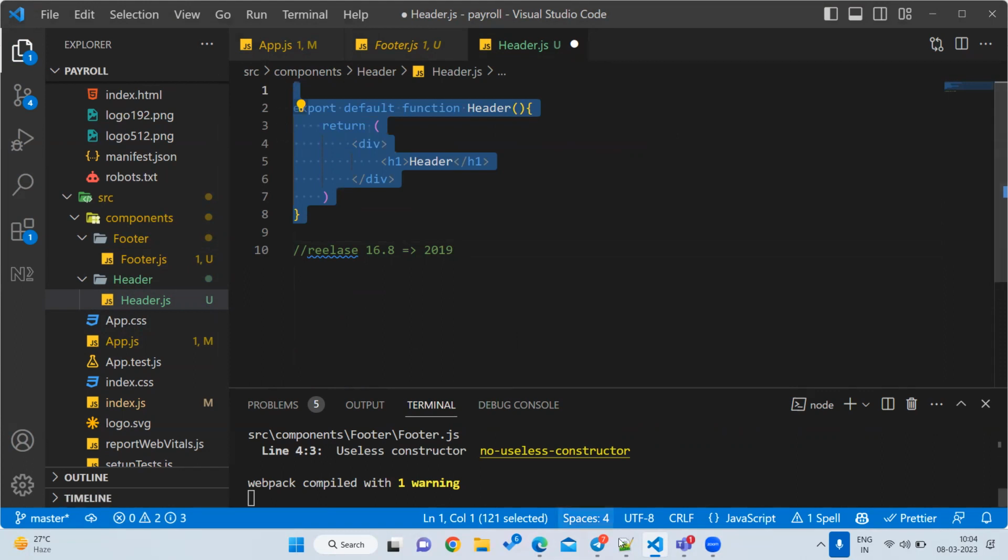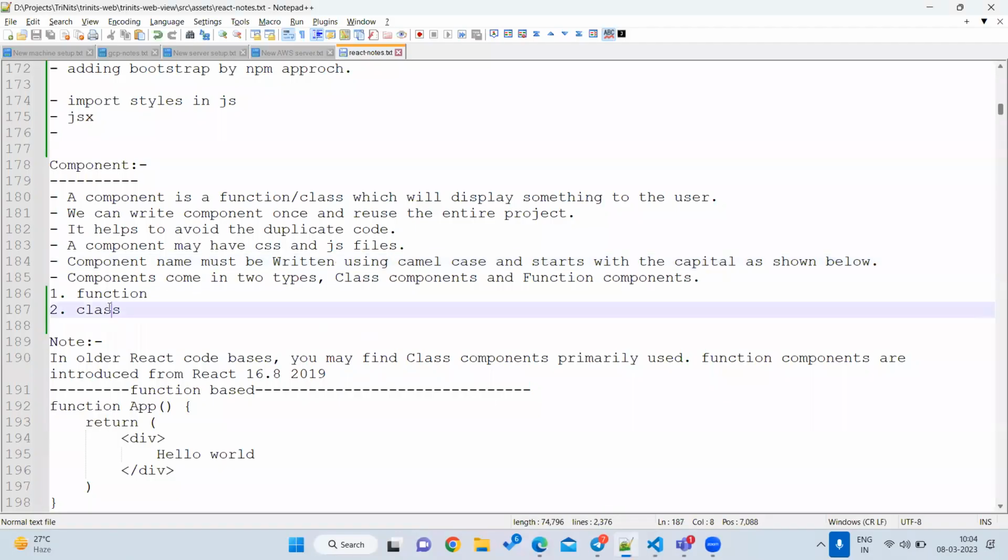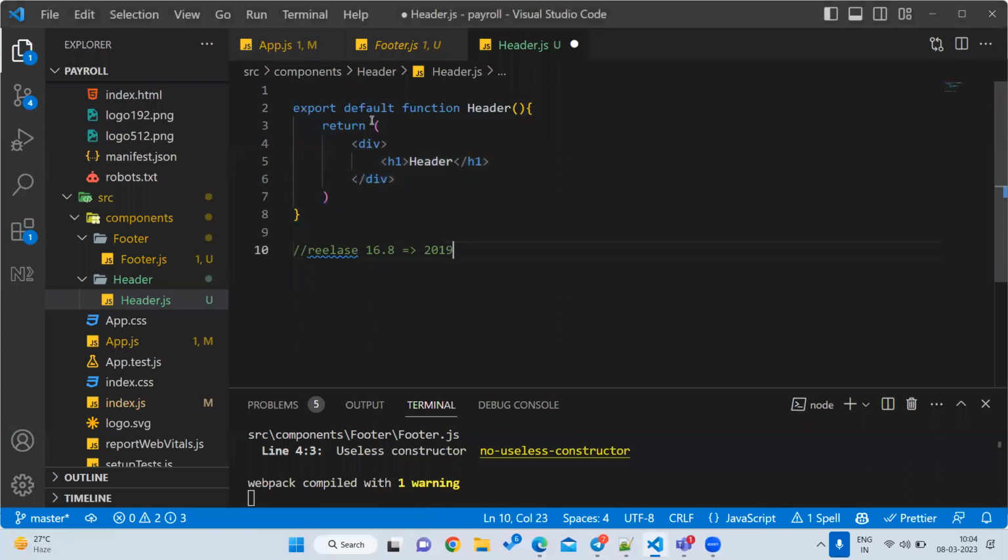Let us have a class based component. So the second type is class based. Same React only, same component only, but the writing style is different. There is no difference at all. The output is the same, everything will be the same. Only how you write the component is different. Okay, let us go and write the second way. How to write the second way?